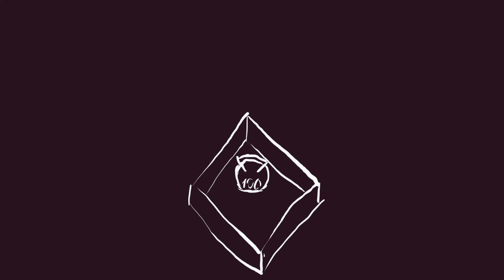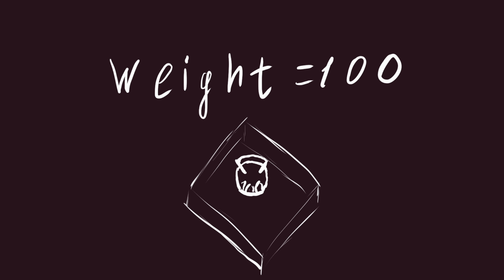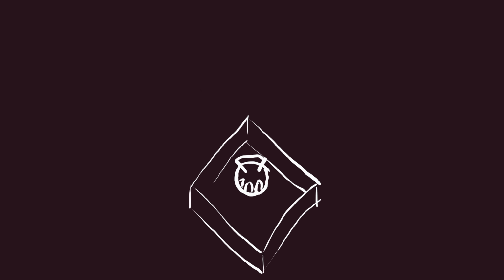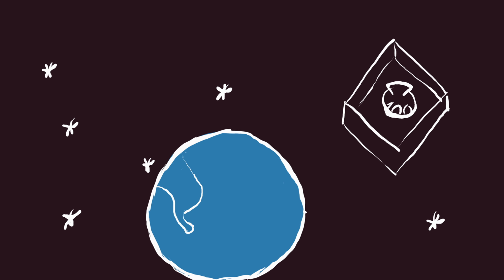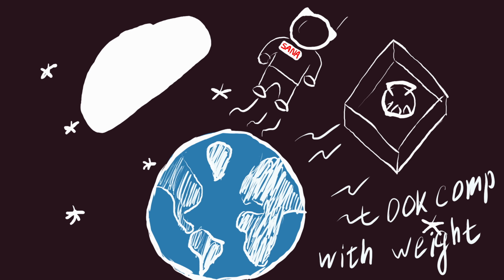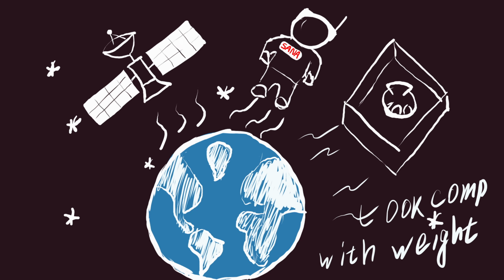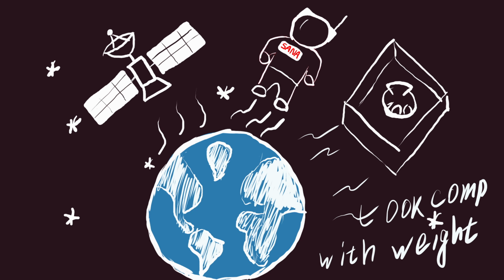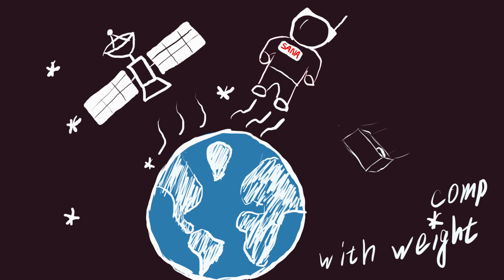The entity now has a weight component with some data, but still nothing happens, because we don't have a system yet. Let's add a gravity system. This is the most precise copy of our planet. Gravity system works that way. It takes all entities with weight component and changes their position towards gravity.